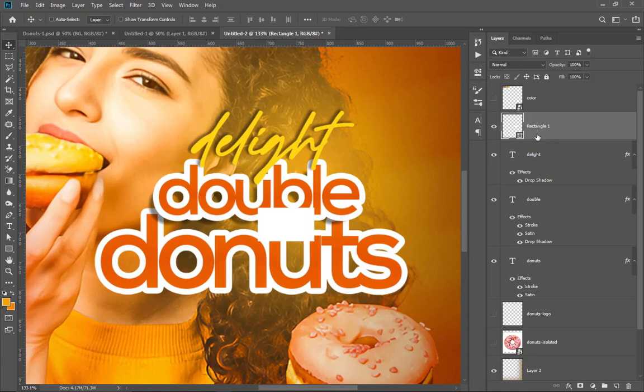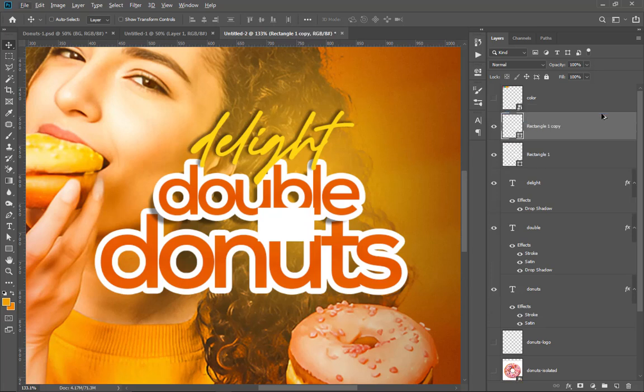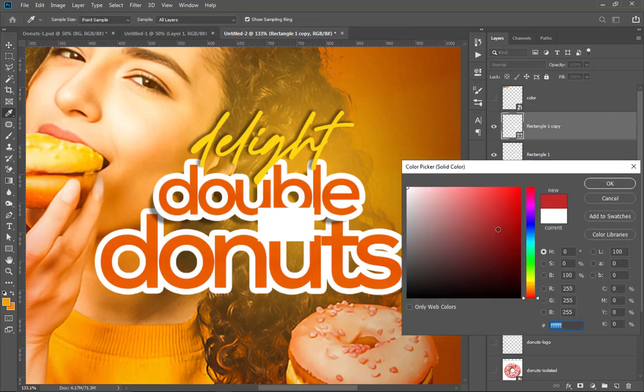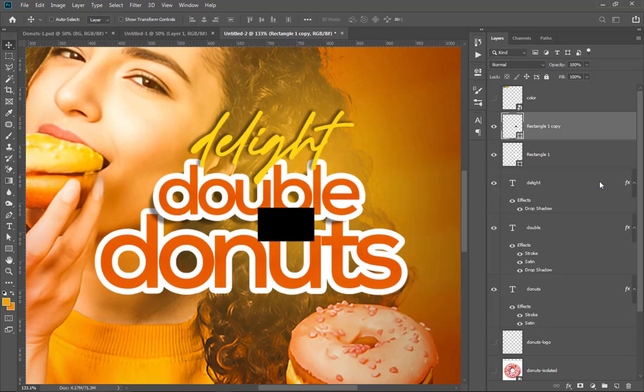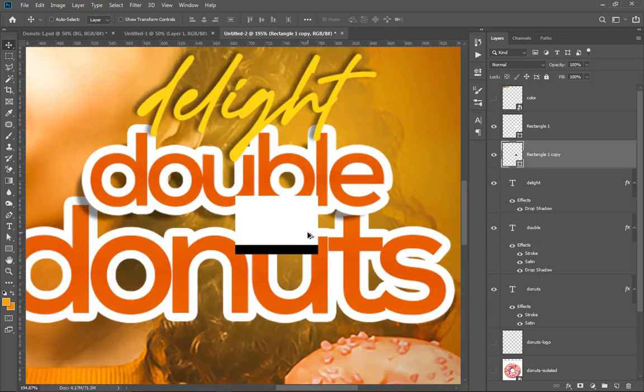Okay, let's double click. Let's duplicate this rectangle by pressing and holding Alt on your keyboard. This time around we'll change the color to black. Let's reposition it beneath the white and pull it down a bit to this point.